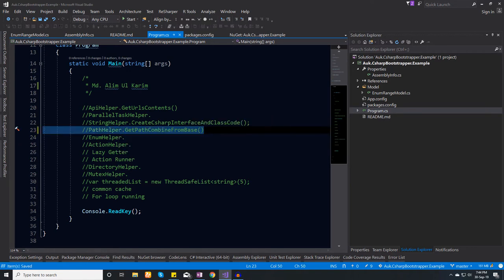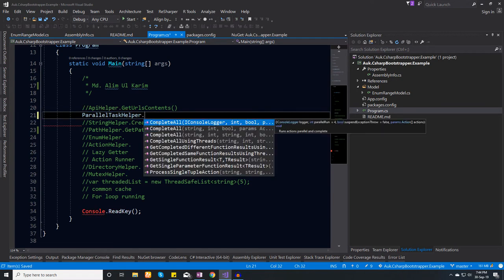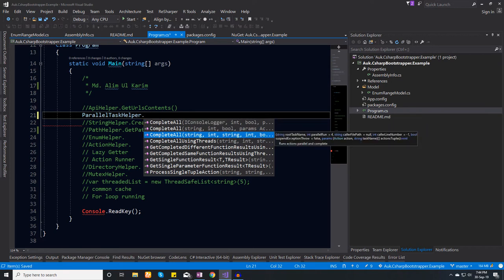Okay. It also has the parallel task helper, which helps to complete, let's say, parallel functions all at once. Let's say I have five methods which do not depend on each other, but I need to complete them all together, and when those are done, I need to do something else. In those cases, this parallel task helper could help. We could write it in C#, but it's so much code that we have to write. With this approach we could just give the actions here, as you can see, with some task name. It would log if there is an exception.